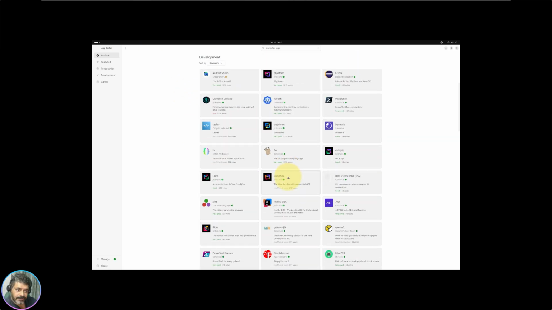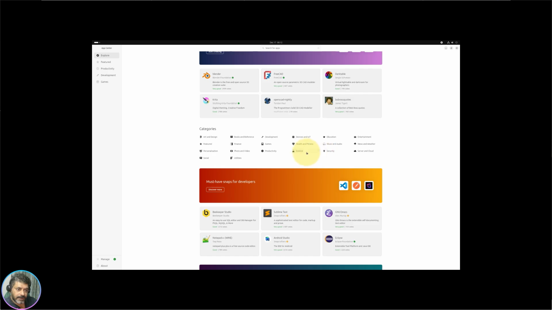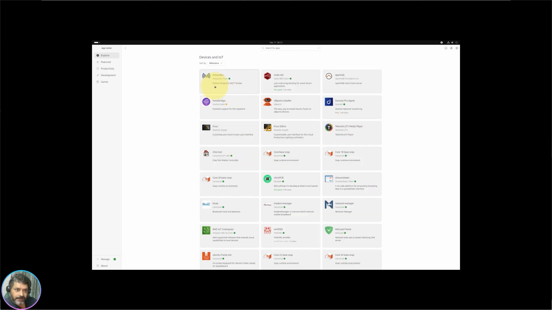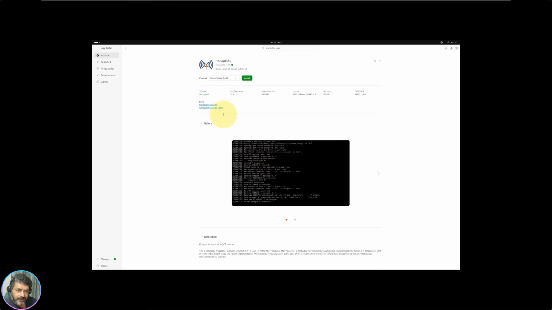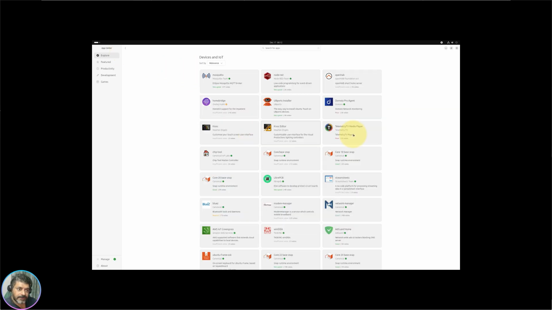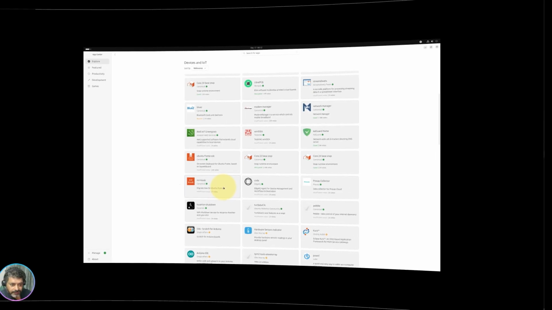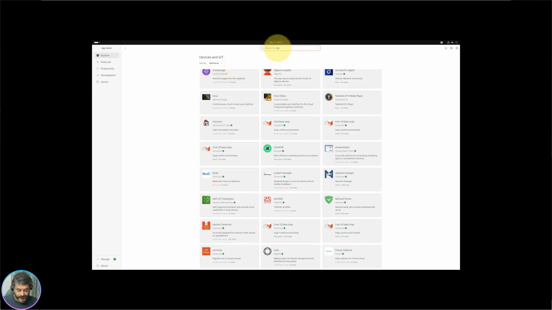In development, you have development tools. In device and IoT, there will be Mosquitto MQTT broker. So I think different software for IoT-enabled devices. Okay, so these are different platforms which will support IoT devices.